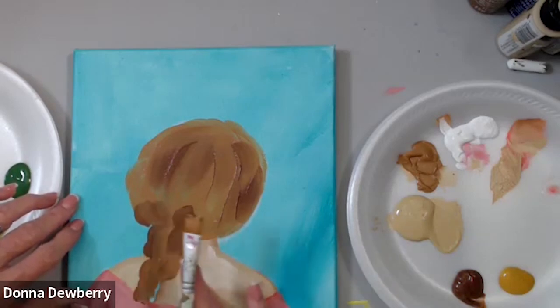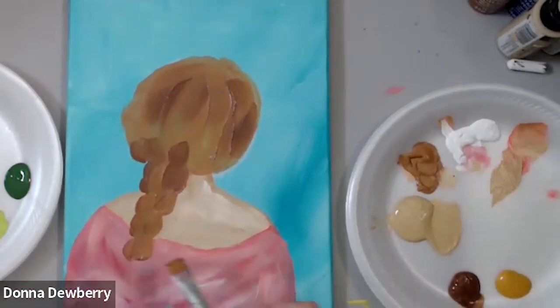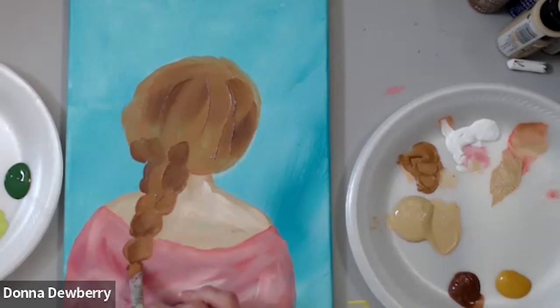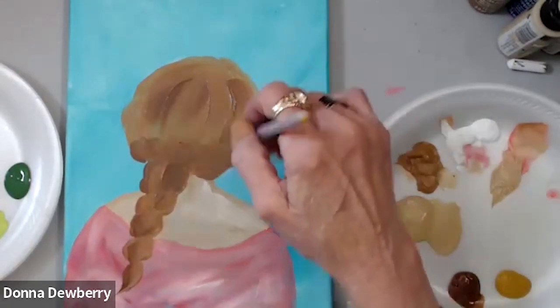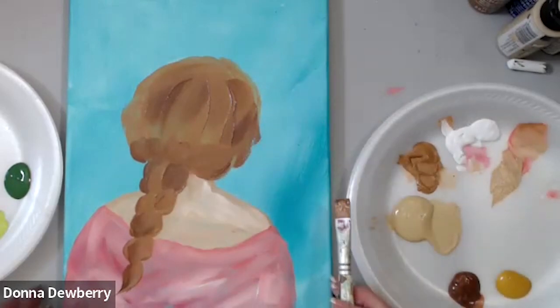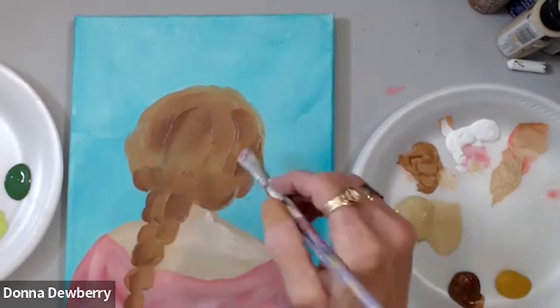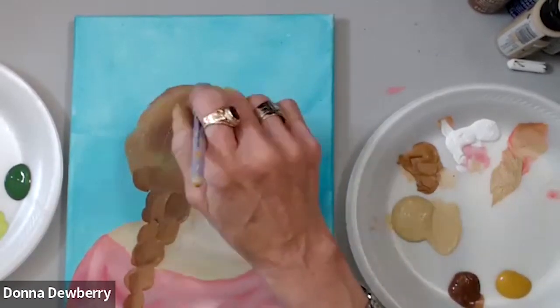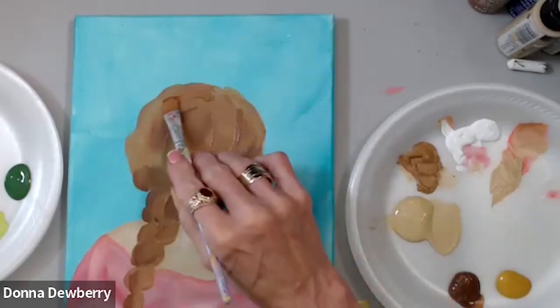You know what? There's water right there. I don't know how I did that. Gotta rub that in, or it'll leave that spot like I already showed you. Is this kind of fun? All right. And we put a flower wreath at the top, so that makes it even nicer. So the hair is kind of loose. Now, I would add more dark, like burnt umber, little bits of cream if I wanted a darker, or you could use a little bit of yellow ochre if you want it to be a darker brown with highlights.